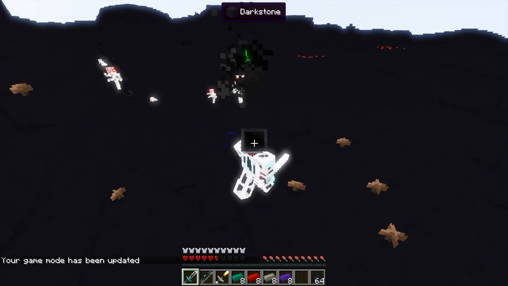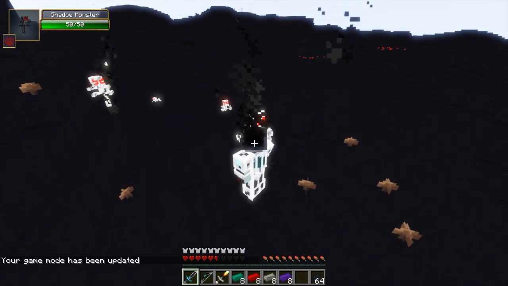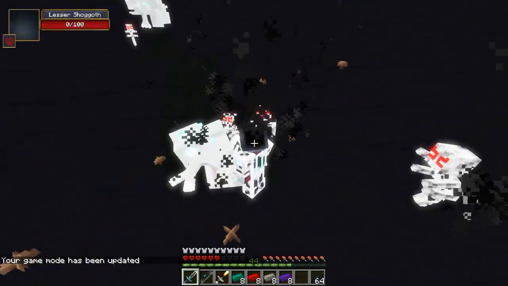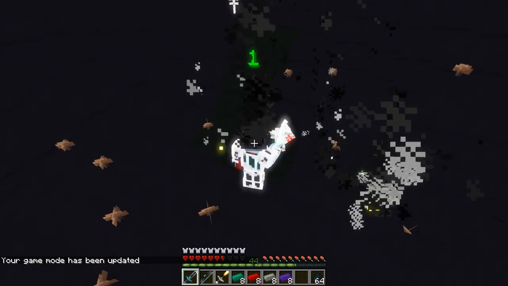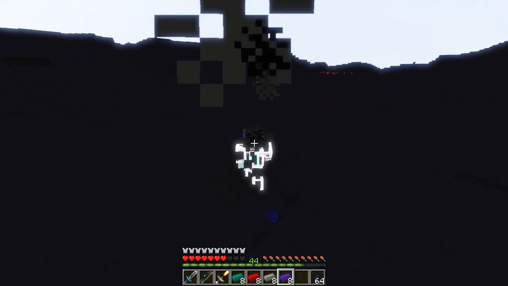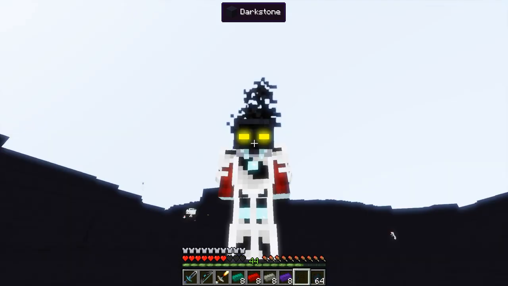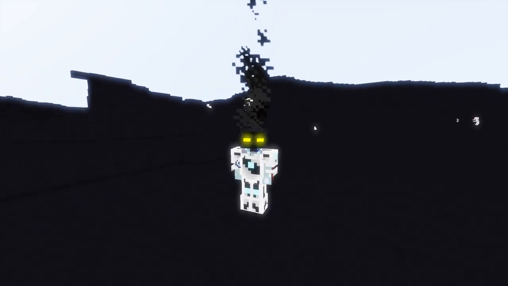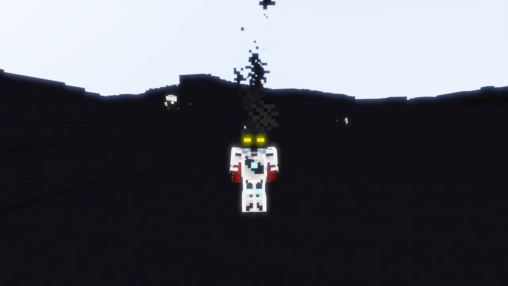Did I not change game mode? What the hell happened? Is anything gonna be able to tap me? I love this. Look at this. Nothing can challenge me. We'll spawn another. We'll spawn him here again. Let's take a look at my armor. It might look a little funky, that's purely because I've got my shaders on.